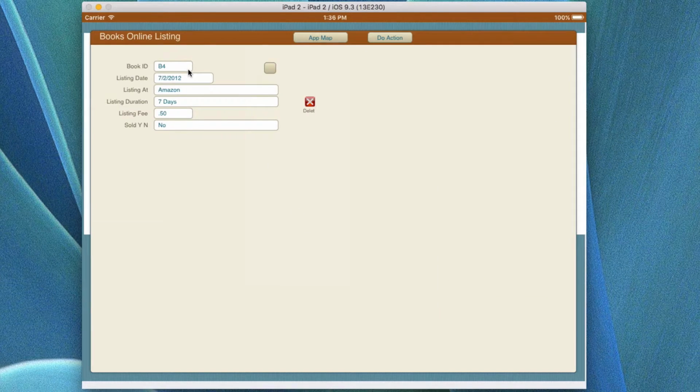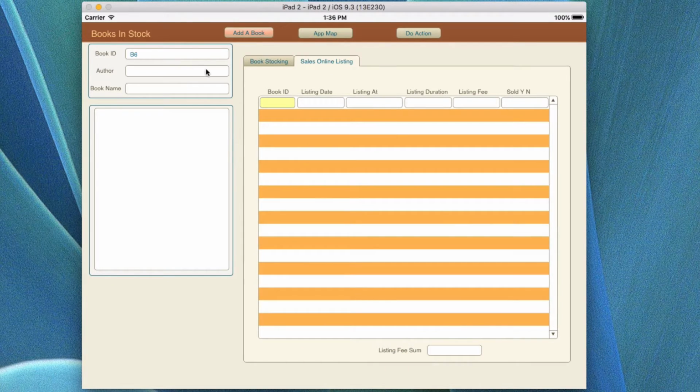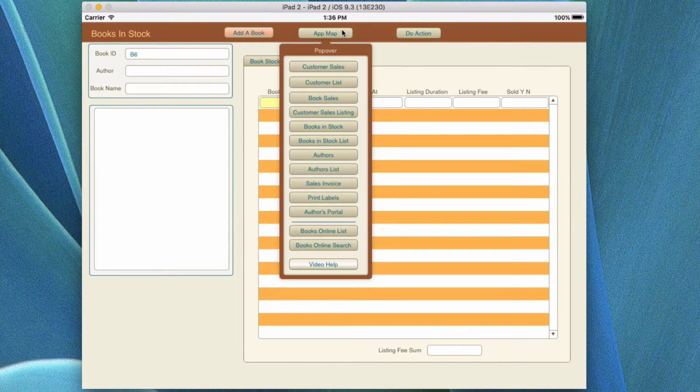This is an individual where if you have books that are listed online, you can come in here and do a find, and what it'll do is it'll find all the books by Amazon or a date, or you can go in and pick the actual book ID to find it, and then you see the information here. And then if you want to go see the actual book information, you can pop over in that screen and go to that particular record and then look at the list for where it's at. This is a bogus record I accidentally created.